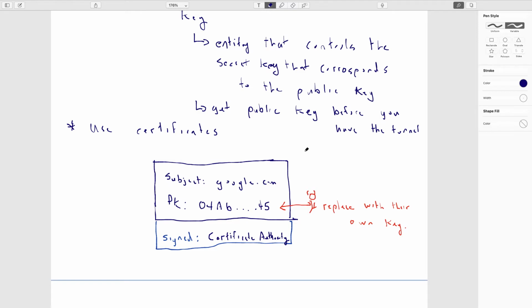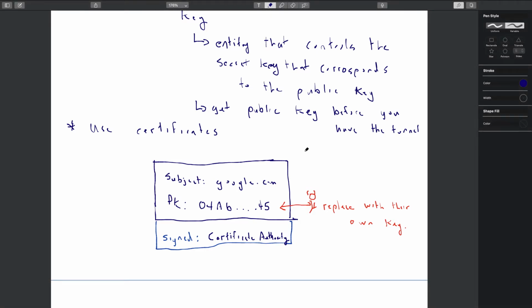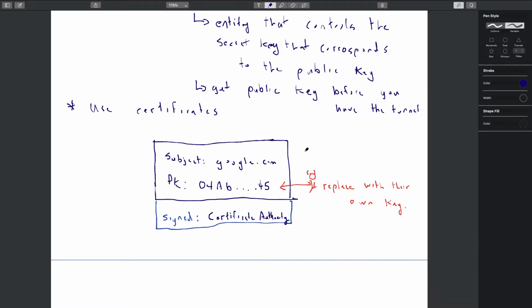But what if the adversary was there on the very first connection? So that is called trust on first use. So there are some protocols where, like SSH is a good example, you just hope that the first time you connect, it will just say, this is my key, and you hope you get the right one. And then you'll remember it forever, right? So that is one way of doing it. SSL's it's too important to do trust on first use.